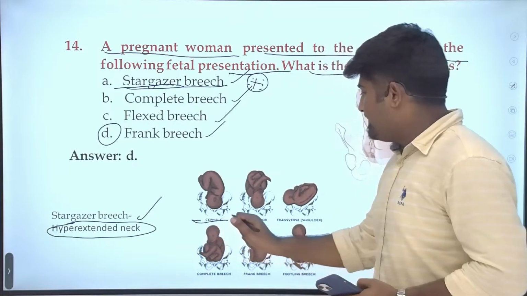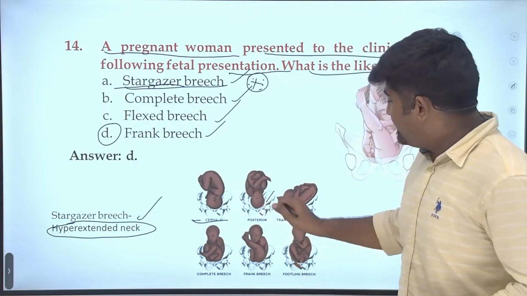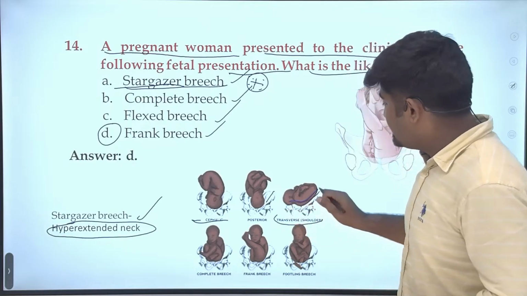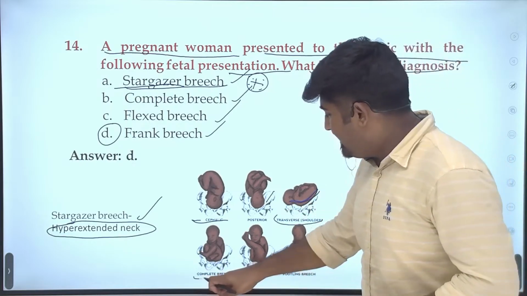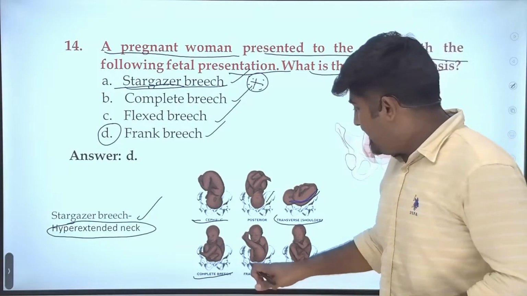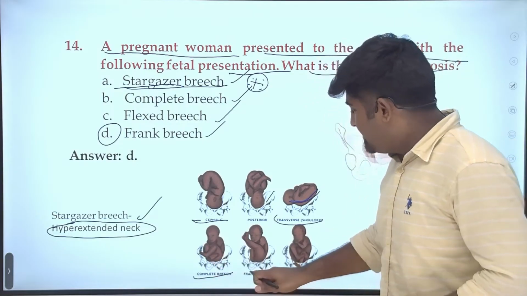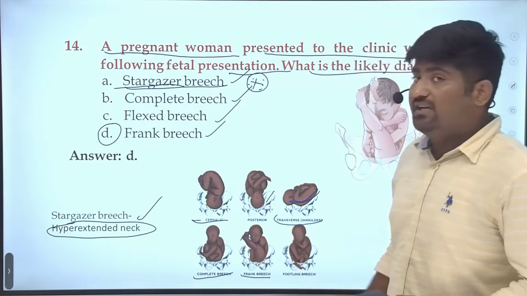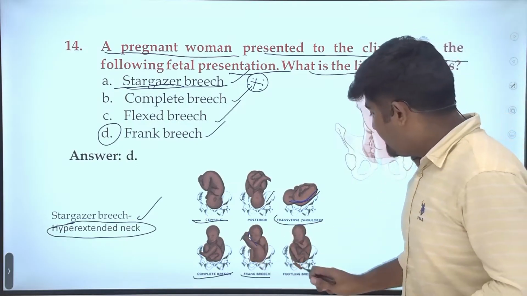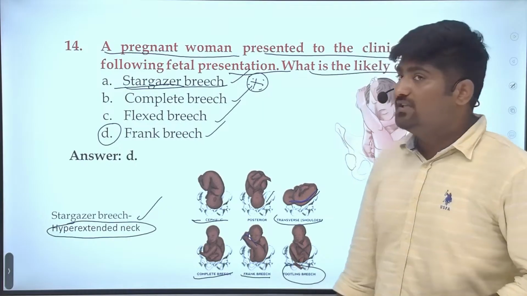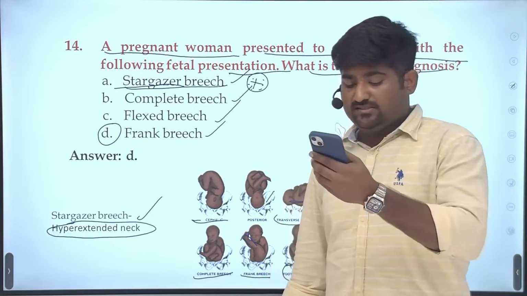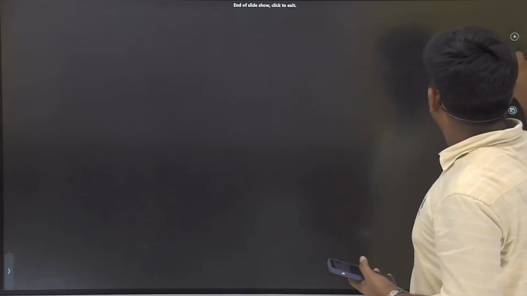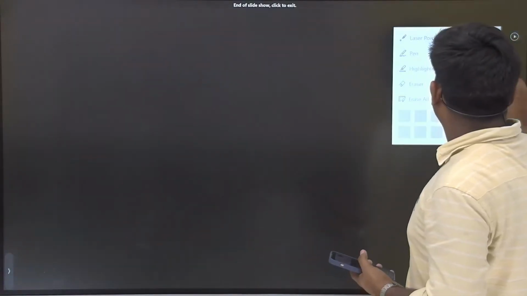This is cephalic presentation, posterior presentation, transverse, where the fetal spine is laterally positioned, complete breech, where the limbs are flexed, frank breech, where the limbs are extended, and you can see footling breech, where one foot is down towards the cervix. Okay, yes, that's all about the points.